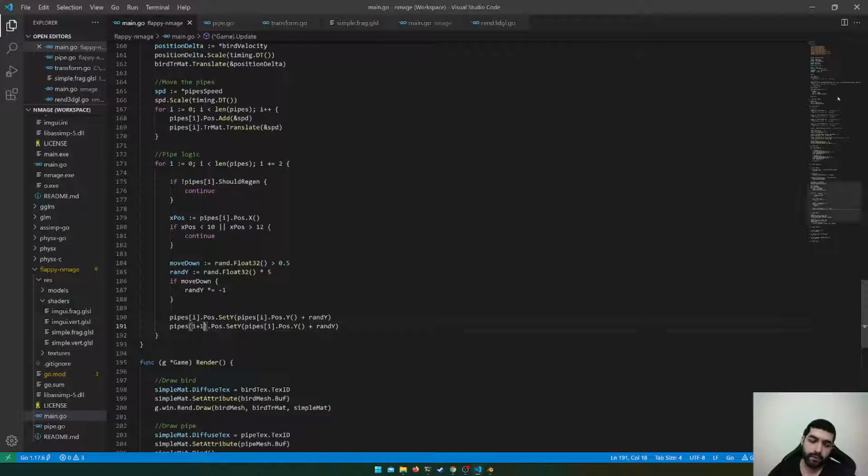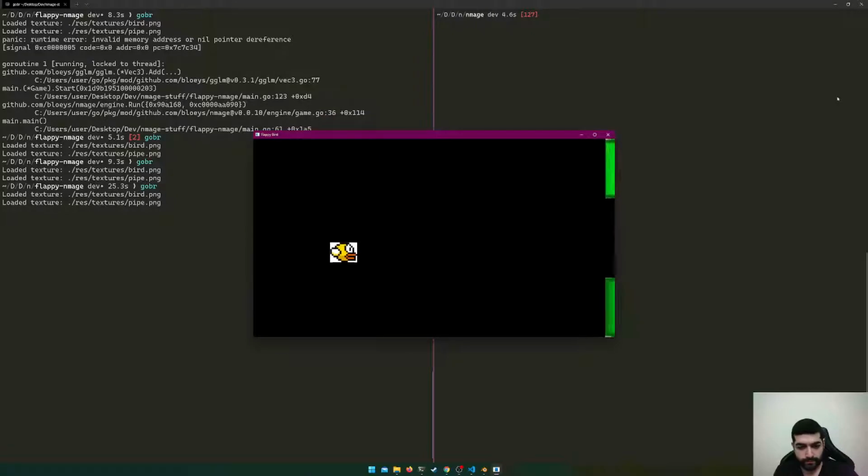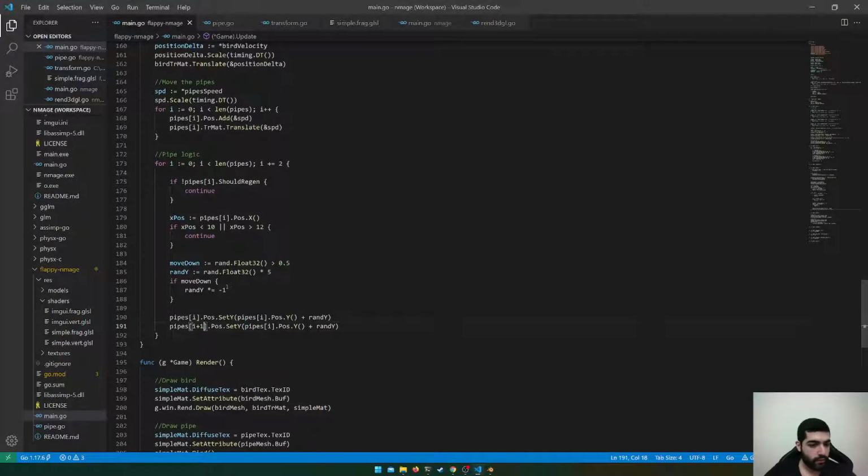That's about it, I believe. Well, we do need to reset, actually, because they start centered, and then when they loop back, we'll do the loop back later. But let's at least have this. See if it works. No, it did not work. All right, we did not move the matrix.